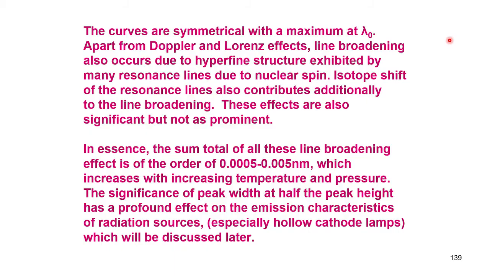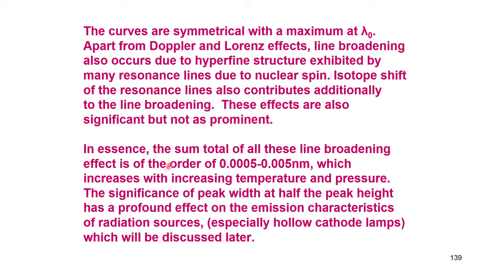So, a resonance line gets broadened by natural broadening, Doppler effects, Holtzmark effect, Lorentz effect, and all of them put together is the Voigt profile. In addition to these things, due to nuclear spin hyperfine splitting, again the spectral line purity gets affected, that is nuclear spins, and also isotopes. So, if the element you want to determine has a number of isotopes, then again the spectral line gets broadened.